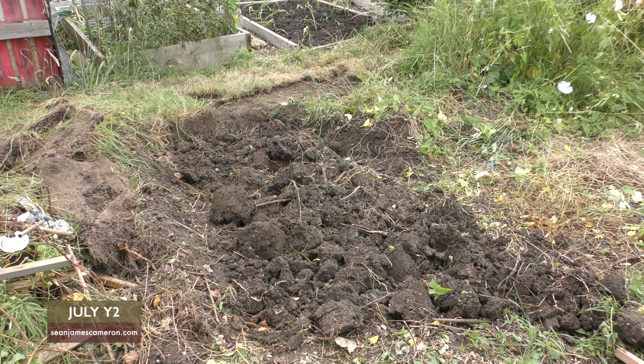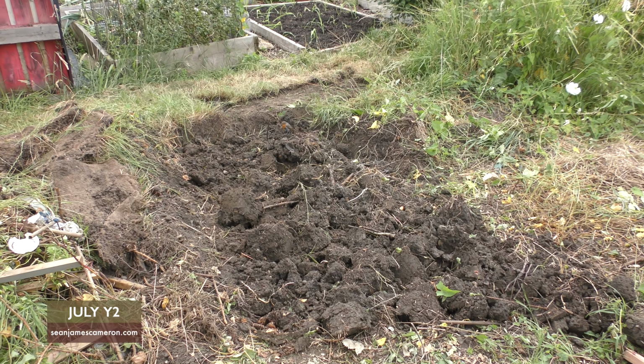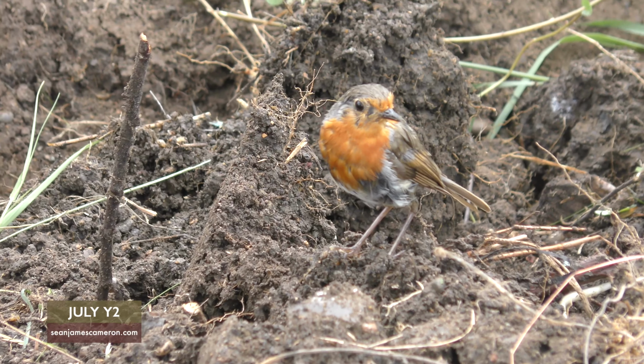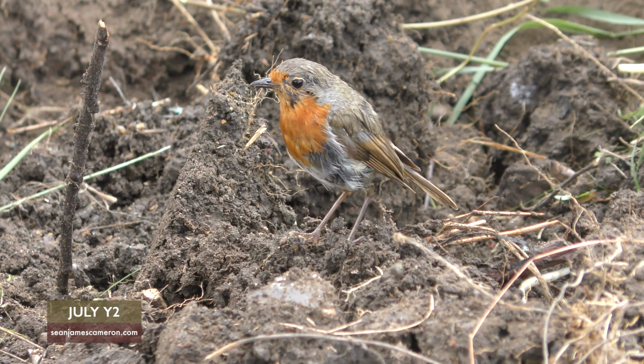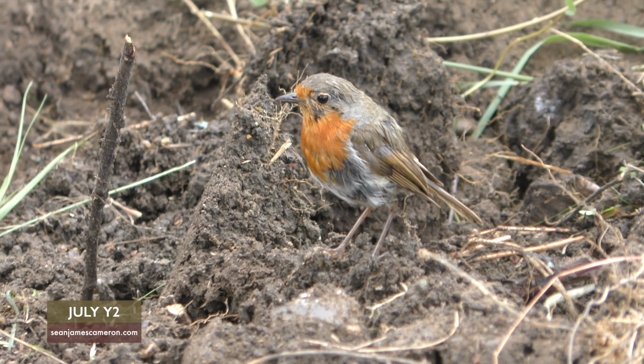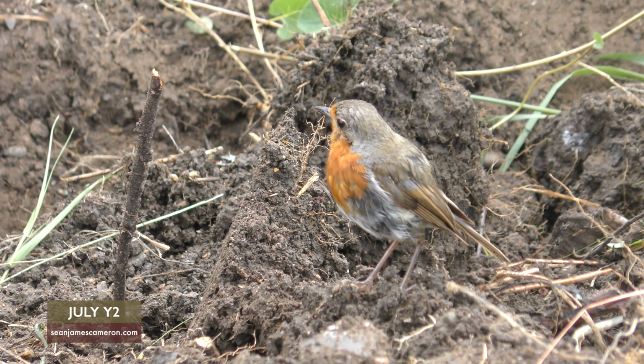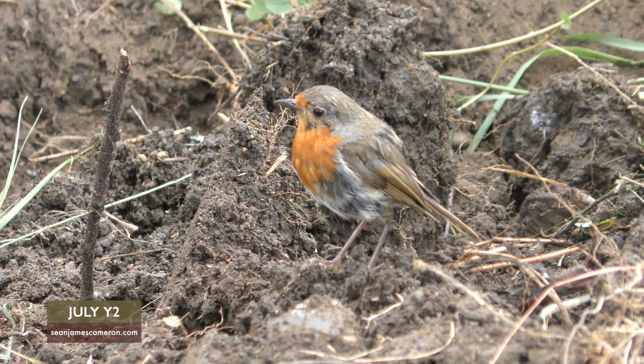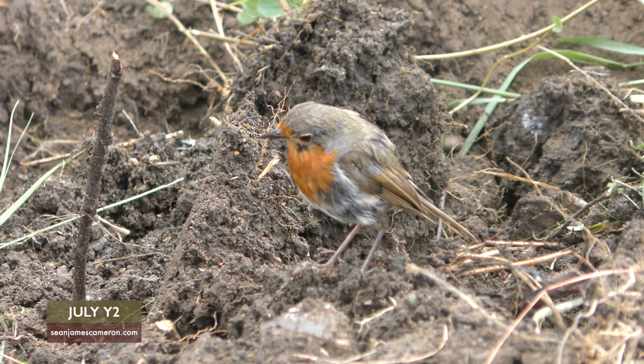Just before I was about to go home, I've got a visitor. Ah, that's the same robin that has been coming to this plot all year. I can tell by the mark on the side of his face there.